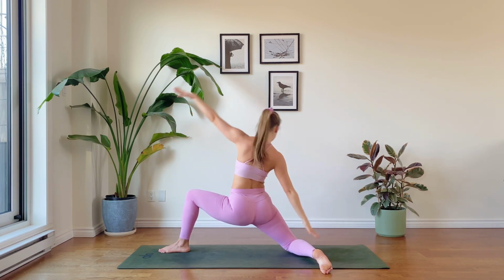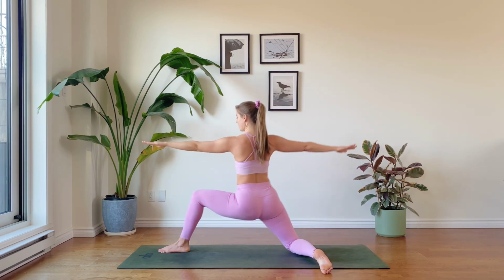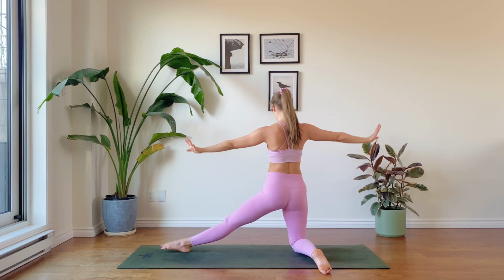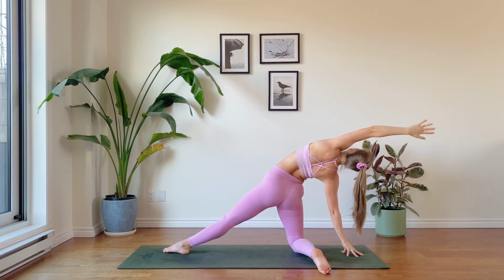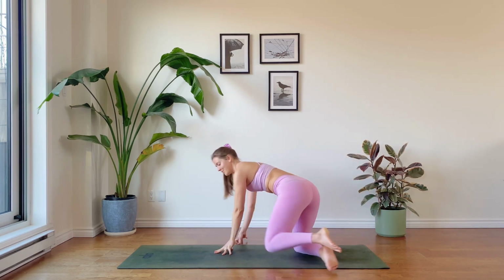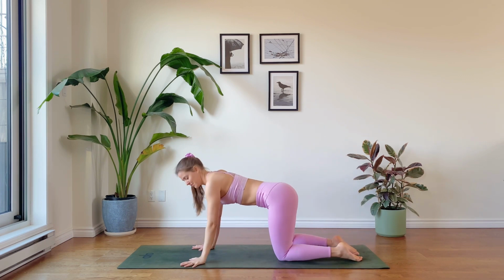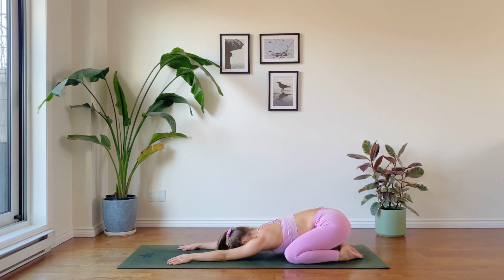This is our final round. Beautiful work. Raise the torso, straighten the left leg, right palm on the earth, raise the left arm overhead, stretch the side body. And scooping forwards and around as we come into tabletop position. From here, big toes together, child's pose, balasana.